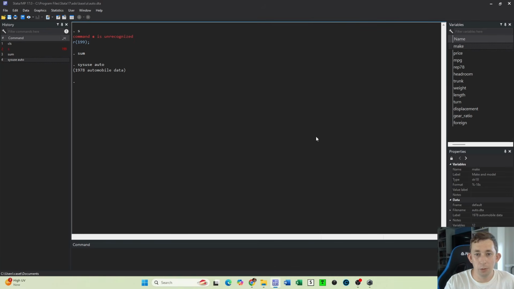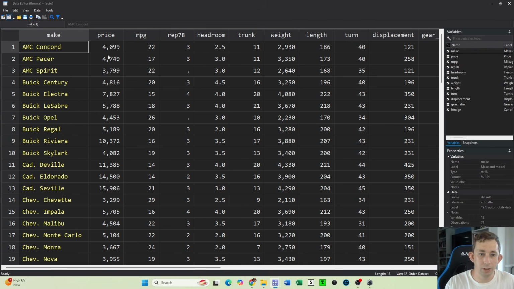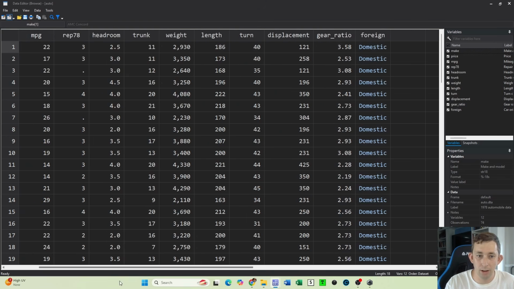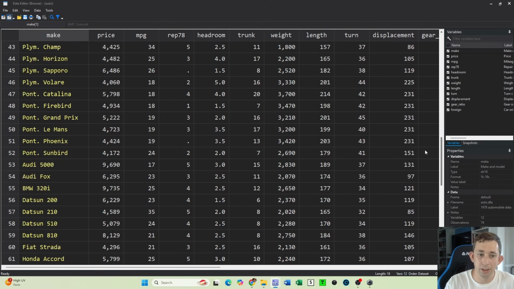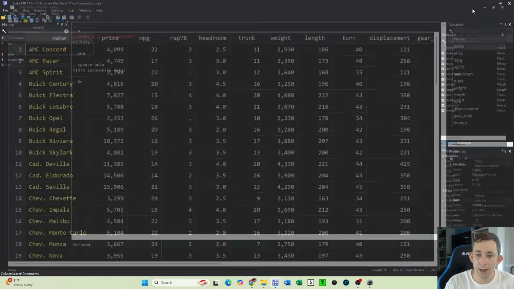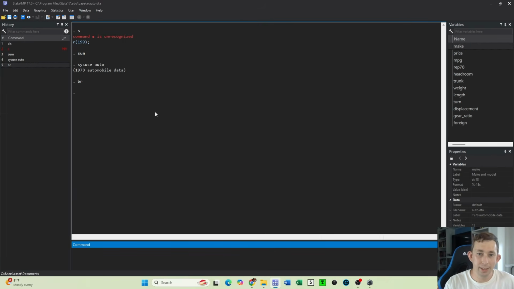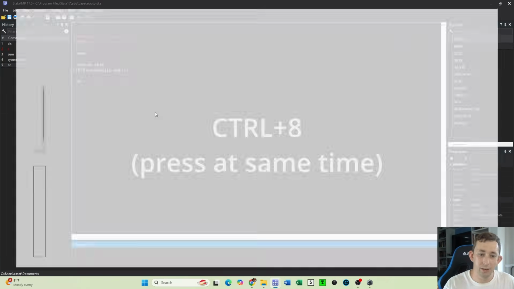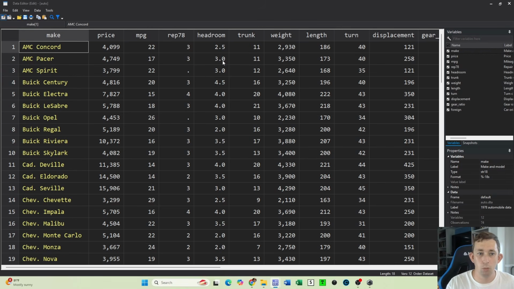So now we've covered all the windows that you can see so far. There are two other really important windows to think about. One of those is the browse window and one of those is the do file editor window. If I want to open up the browse window, I can either type browse or I can type BR, and it's going to go ahead and open sort of the data set, and I can take a look at it. I can scroll on the bottom if I've got a bunch of different columns, and I can scroll up and down in order to see all the rows of my data set, sort of just like an Excel window, but in Stata. Now, if I want to do that without typing the browse command, I can click Control 8 on my keyboard, and if I click Control 8, it's going to open up that same window for me.